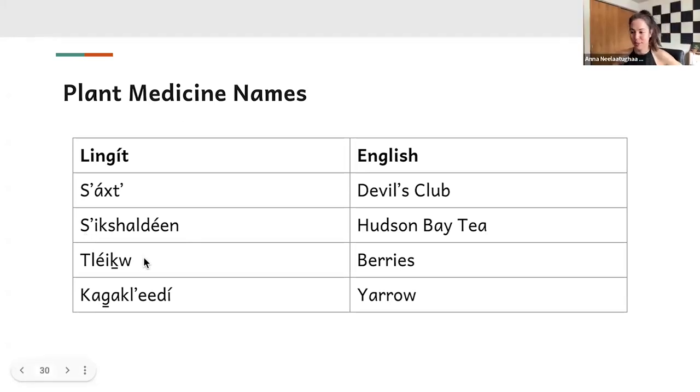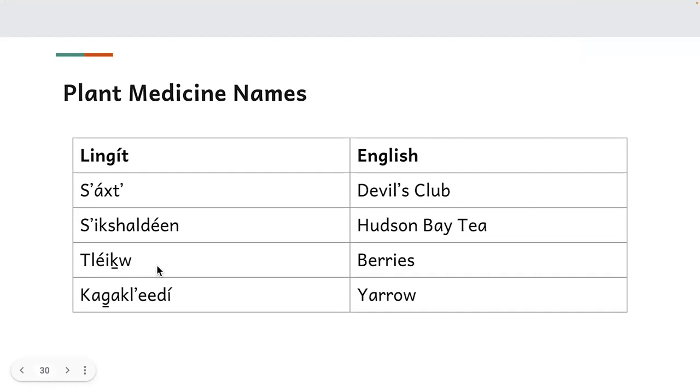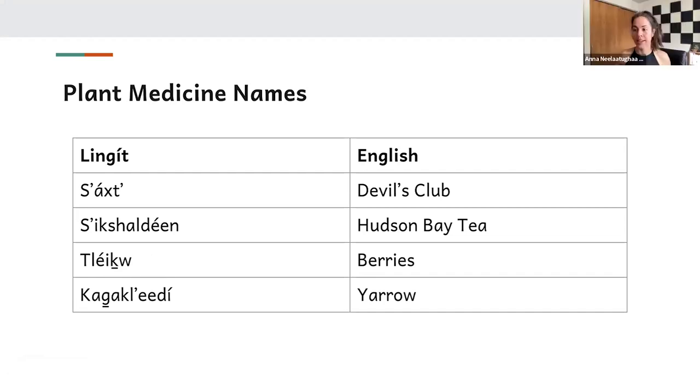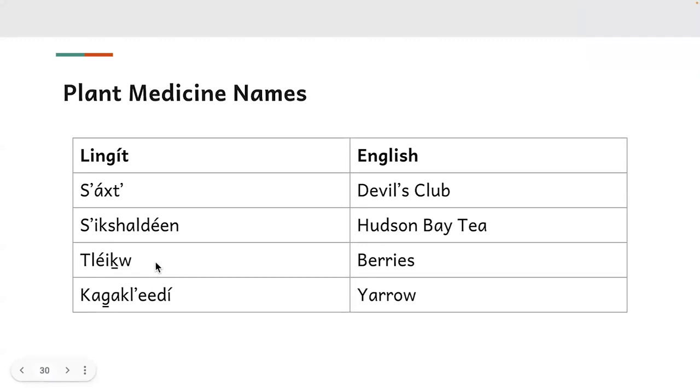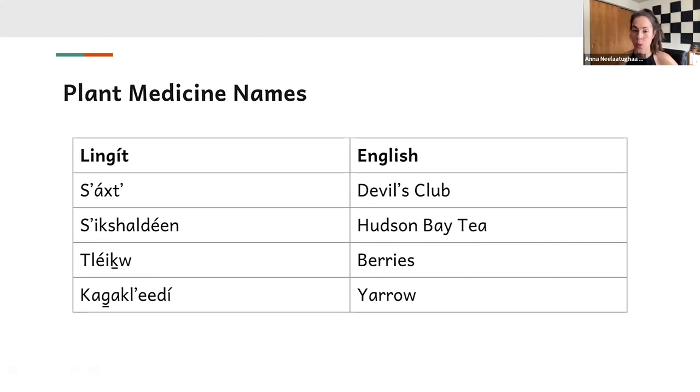Berries we practiced earlier when we were looking at the book. We have an underlined K and it's rounded with a W. So you're going to round your lips as you make this underlined K sound. So repeat after me. Claire. Claire. Again. Claire. Good. And one more time. Claire. Good.